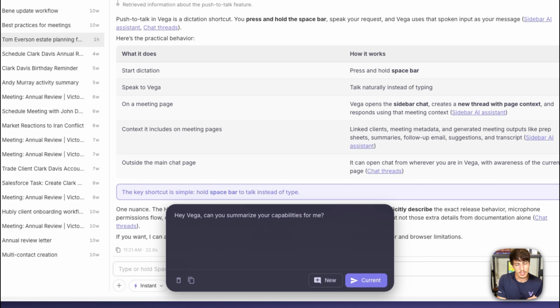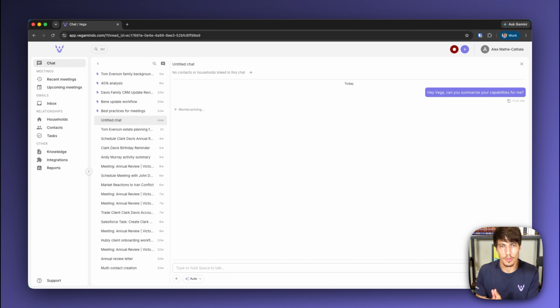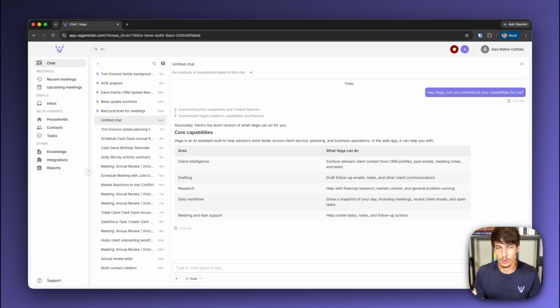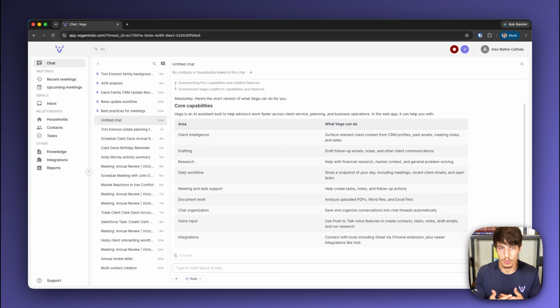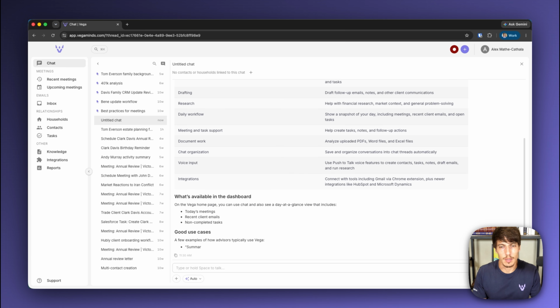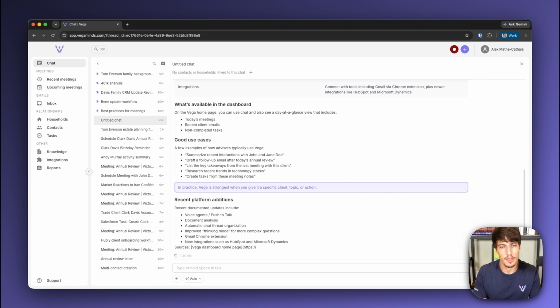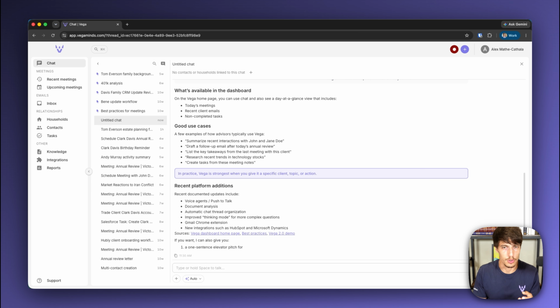And so here I'm talking about something completely different from the rest of the conversation. So I would, for example, pick new here. And that creates a new thread, and Vega will do its work as always, but in a separate thread. So remember, two scenarios here. One is when you have a specific text field in mind in the app, and two is when you just want to send a message to the AI, and then the system will help you figure out whether you need to send it to the current thread or to a new one.